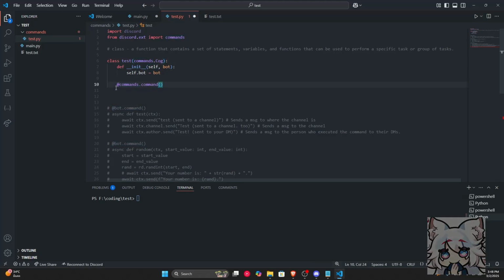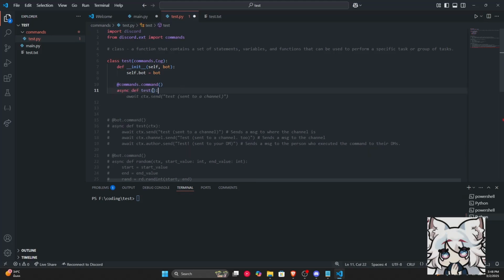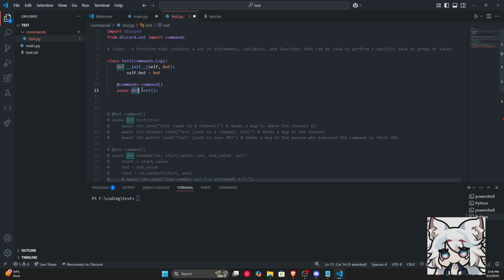So commands.command, we can ignore this, and then let's do a test function. In here we do async def test. Now do you see a fun part yet? That's right, we have to declare context. But because we're in the class, we have to do self, ctx. This is basically how you actually declare a command, by the way.